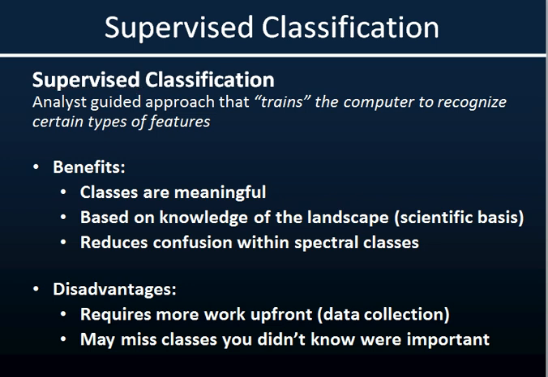The benefit of this approach is that we end up with clusters which will ultimately give us classes in our thematic output that are meaningful to us. They're exactly what we're looking for because we have specifically trained the software to look for them. It also helps prevent confusion with spectral classes, because typically when you're identifying your training pixels or your training signatures for those clusters, you've identified very pure spectra, or spectra that you are really confident are that surface feature you're looking for. And so they tend to have a little bit less heterogeneity or variability than the unsupervised clusters might end up having.